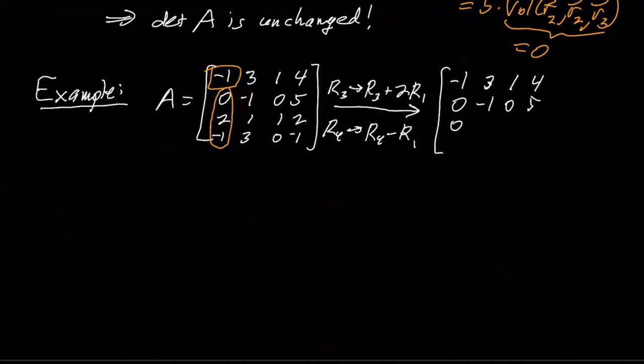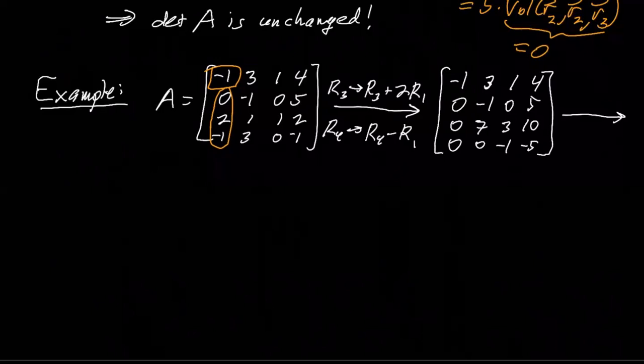So I'm adding twice row 1 to row 3, right? So this becomes 7, 3, and 10. And the 4th row, we get a 0 there, we get a 0 there, which is sort of nice. We get a -1 and a -5. Okay. We'll track the determinant changes in a minute. Let me just do the row reduction steps. So similarly, not too much is going on. Notice the determinant has not changed at this point.